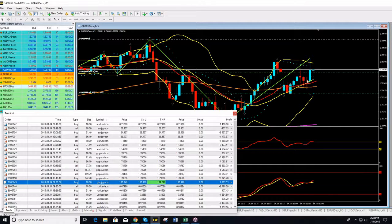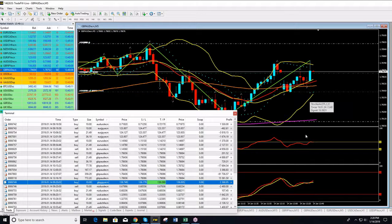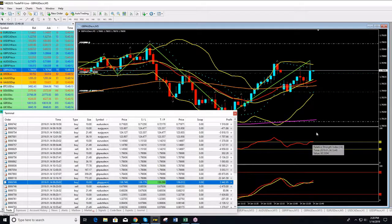Very bullish setup on the MAs on the 5-minute charts. The MAs are perfectly in line. Now we had the confirmation from both parabolics and stochastic. I would love to see also the RSI breaking above 60 as well, which it seems that we are getting there. So we are just a few pips away from the take profit of pound yen.